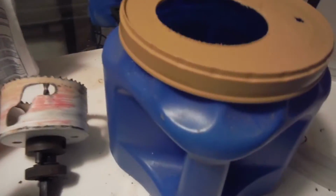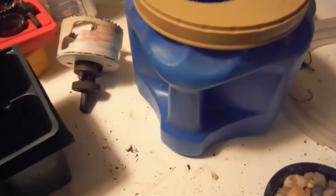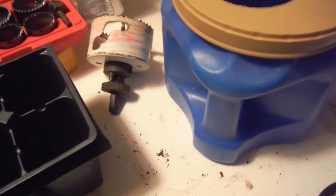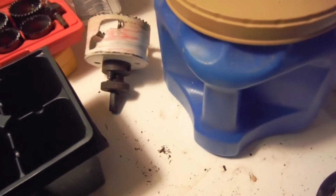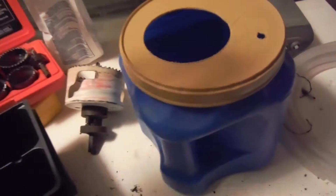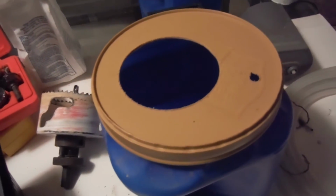Funny thing is I found this one in my garage. Check it out, it's got a little handle on there, whereas the updated version does not. It's just got this indentation type thing. I don't know how old that thing is. I found it in the garage and it had parts in it that I had no clue that I had. I had cabinet hinges and closet shelf brackets and all kinds of crazy stuff. But yeah, so I went ahead and cleaned it up and threw some holes in there.